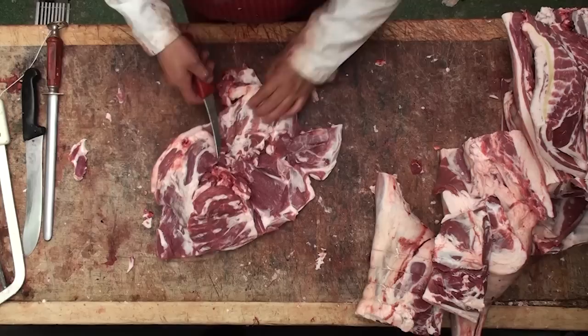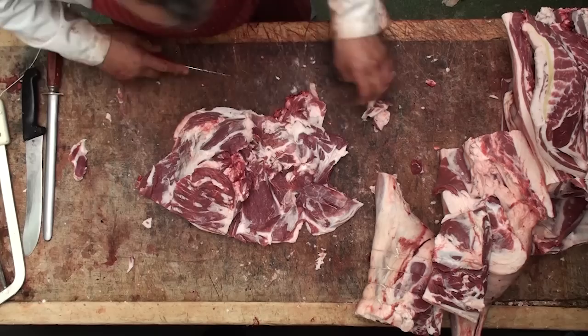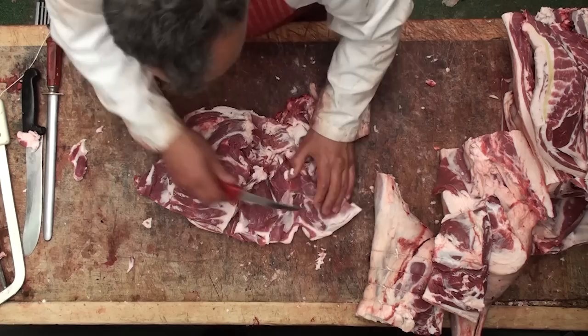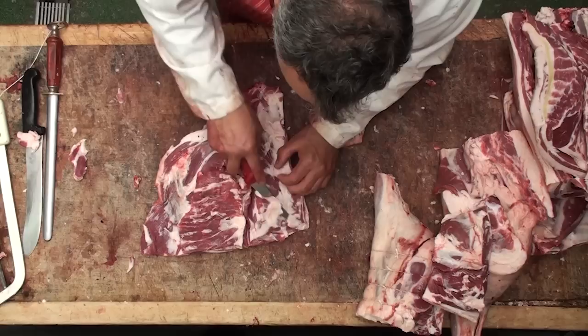Again, excess fat again. Blood meat there. Bit more fat that I wasn't happy with there. And as you can see, it's really leaned up quite nicely. Quite a muscular animal. Just a little bit of extra fat there I wasn't happy with. And now we've just run our fingers up that blade bone, just to make sure where the blade bone came out, there's no bits of bone left in there.